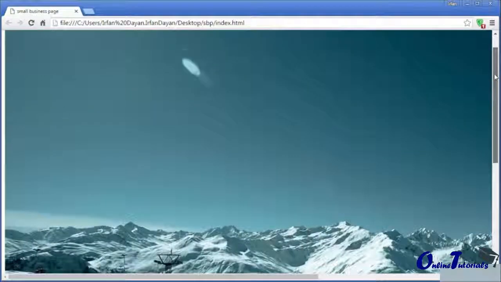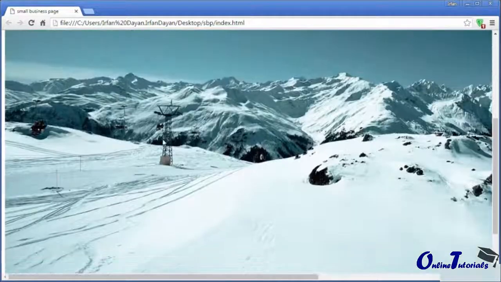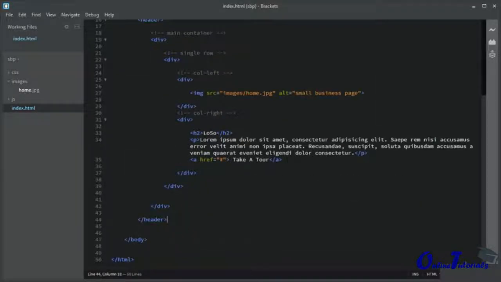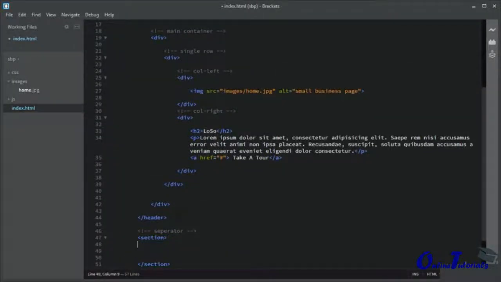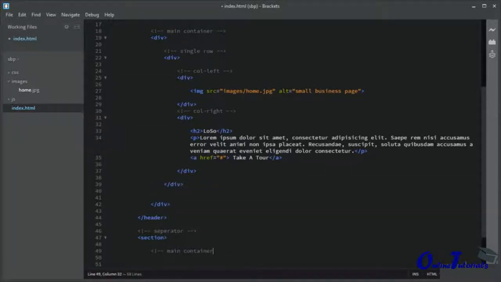Okay, this is the result of this simple markup in a browser. Let us move forward. After the header section, we need a separator. I will add the section element. The section element is also just a container. It defines a section in a document. Any web page can be split into multiple sections of content. Inside that, I will add a main container.